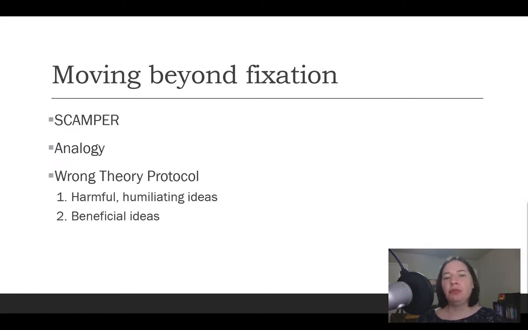Okay, even when we brainstorm, sometimes we still stay in a rut. It's hard to think of new things. And so these other approaches, and these are just some of them, can help us move beyond the rut or the place we're always stuck in. So we're just going to try a couple of these.